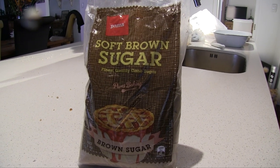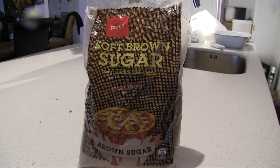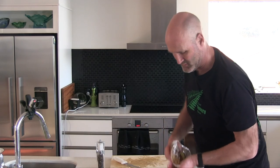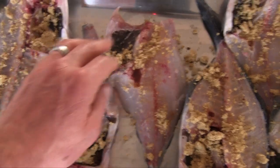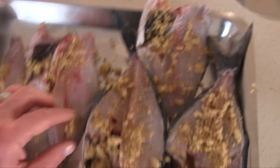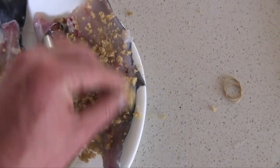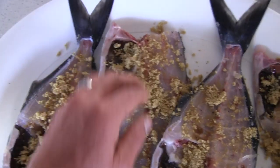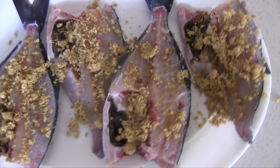Then the good old brown sugar. Put it on by hand. And again, you just want a relatively even sort of sprinkling on it. You'll see that it'll sort of melt away after a while and it absorbs into the flesh. Some of it melts off onto the plate. But it doesn't need to be too measured. I just sort of throw it on.